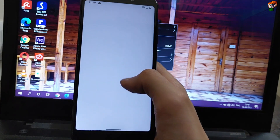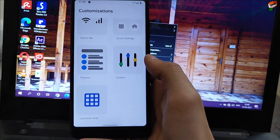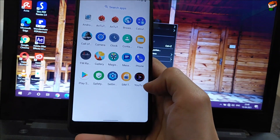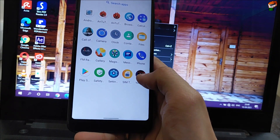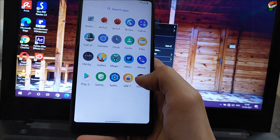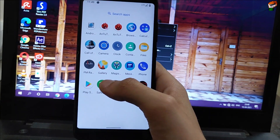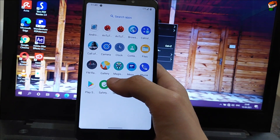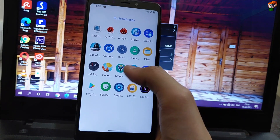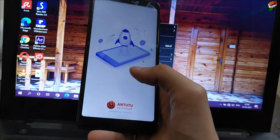Here you will get the customization option — you can customize your phone according to your use. I have already made a video, you can check that. I prefer this ROM for daily usage. YouTube Vanced is installed so you can play without ads, it works perfectly fine. According to me, you should install this ROM and test it for daily usage.